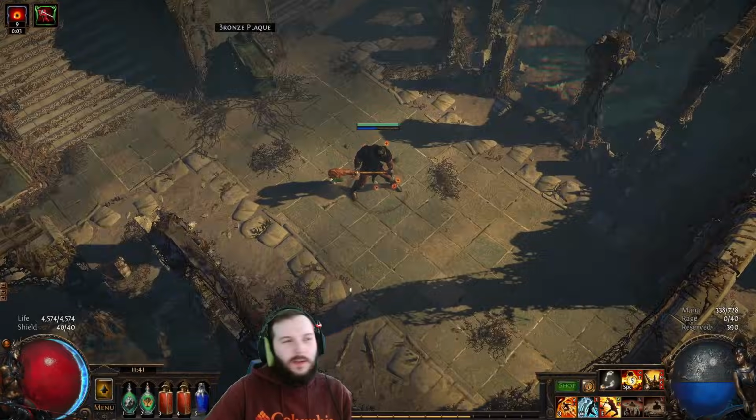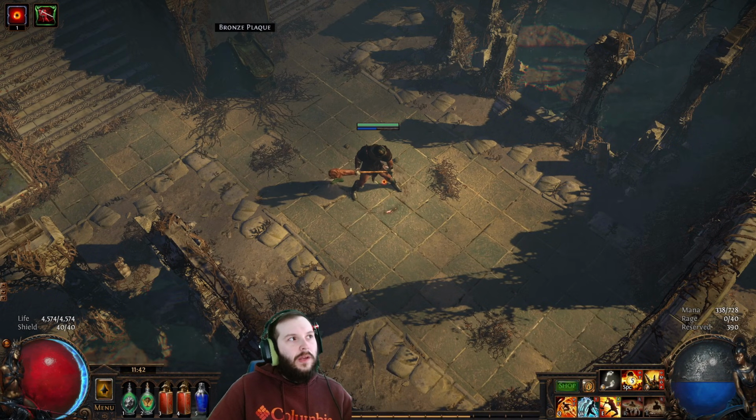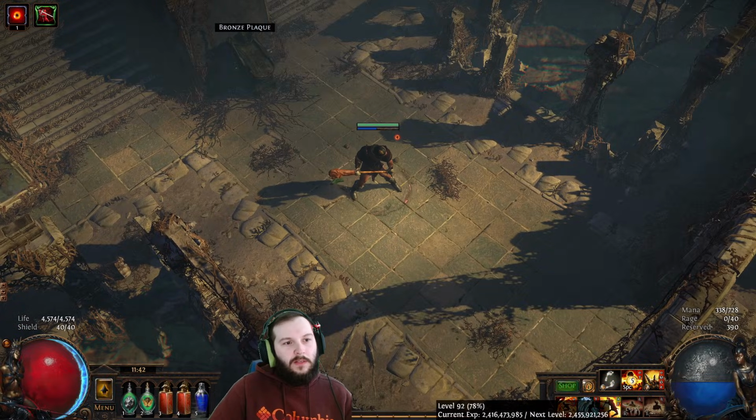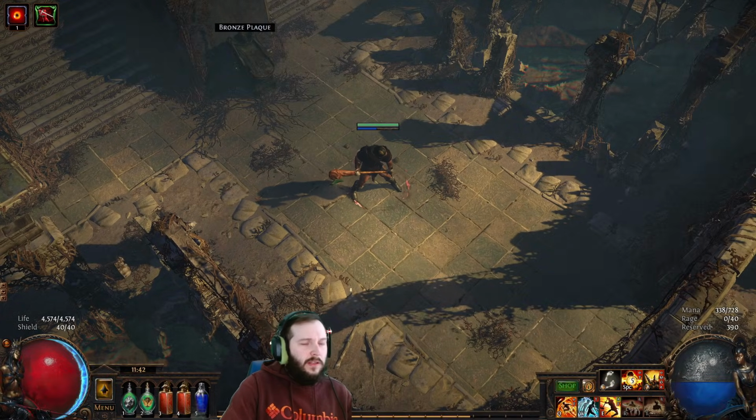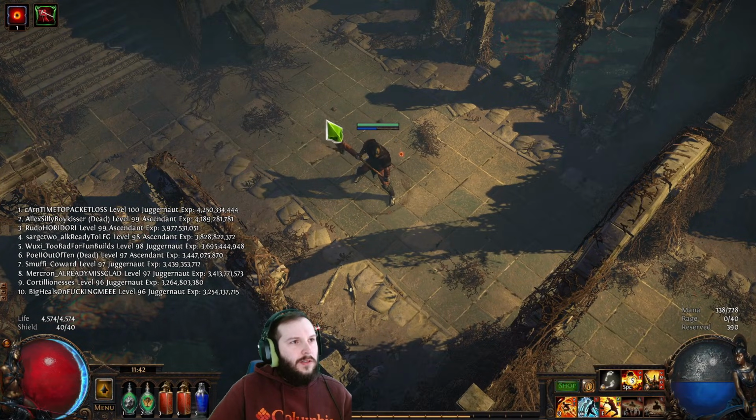Hey guys, Earthshatter here. So I've been playing this Ancestral Commander Earthshatter build in HCSSF. Currently level 92, almost 93. I think the top 10 right now is like level 95 or something like that. 96, so I'm getting close to that.